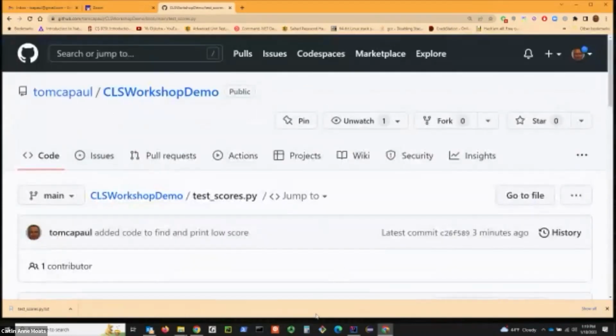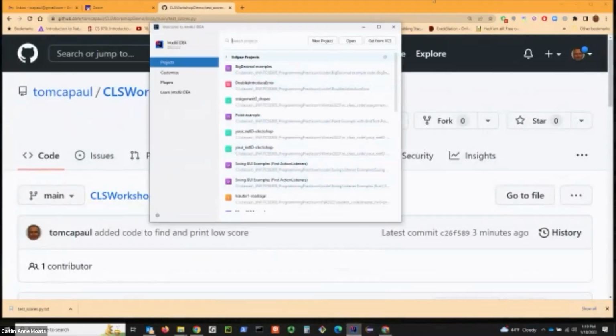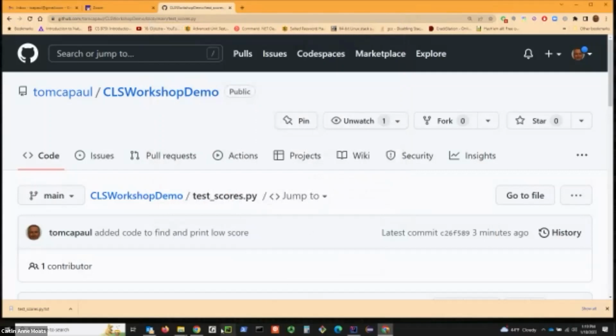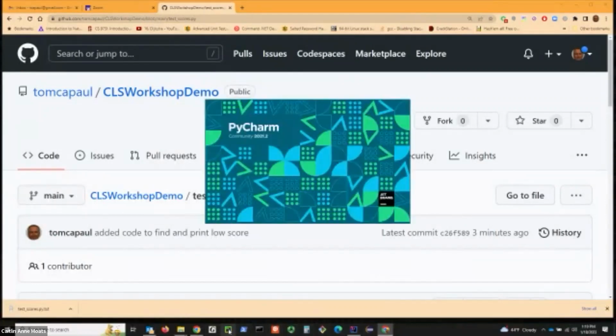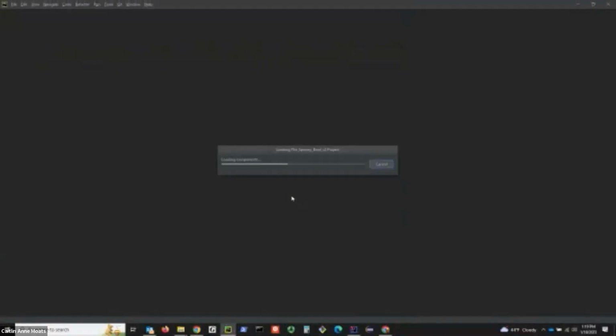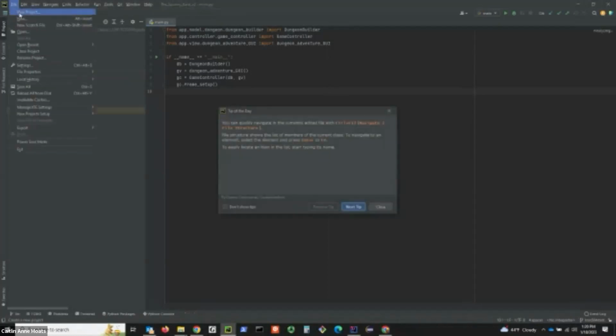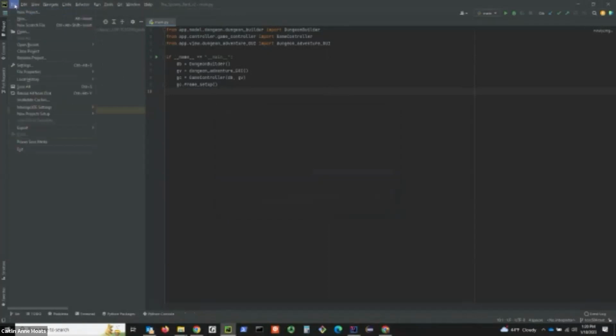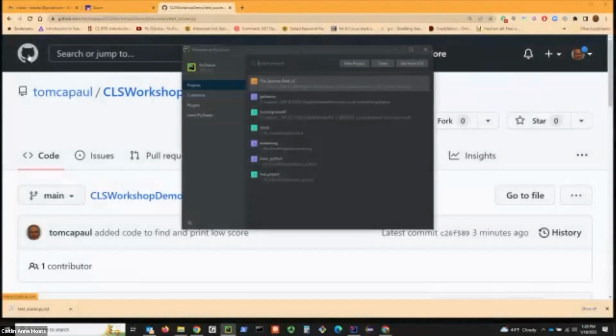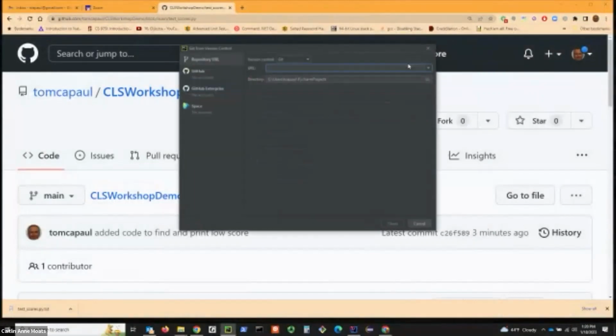Great. So as we run out of time, just so you can see this, I have this little IDE open. Where did my chart go? There it is. So here's PyCharm, and I got some other stuff here, but it doesn't matter. It's giving me a tip. So I'm going to close the project here, and I want to get something from a version control system. I want to go to GitHub.